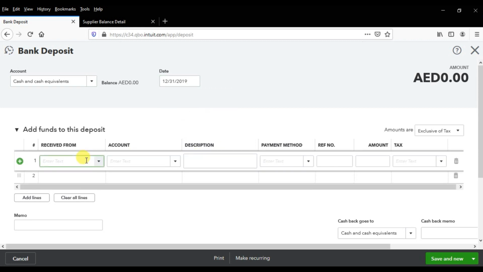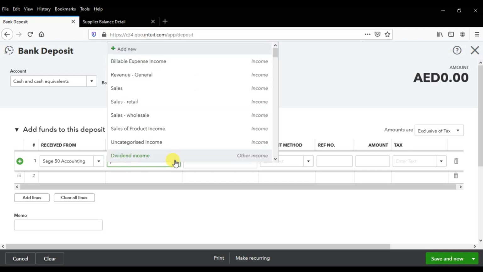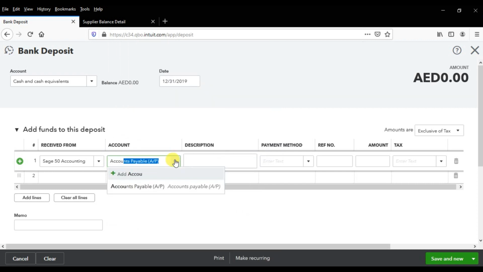And you're receiving from, received from, Sage 50 supplier. And what is the account? It's accounts payable, because Sage 50 is a supplier, no? And you can mention here refund received, right?